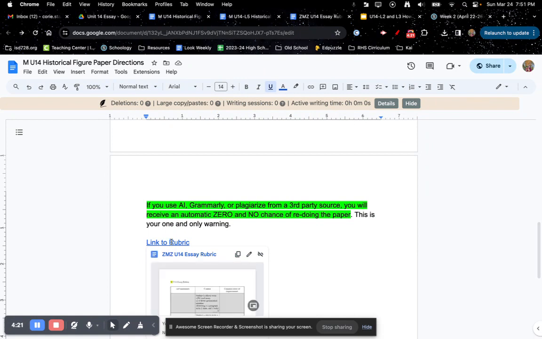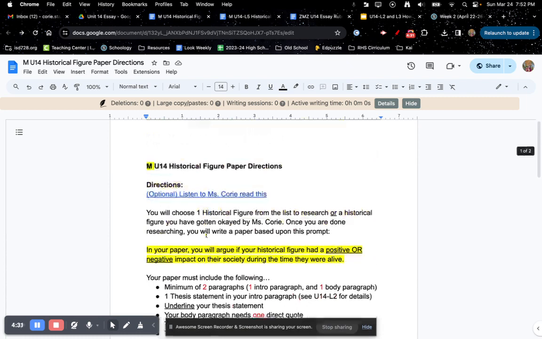Here's a link to your rubric. It is slightly different just because the points don't quite match up. So just note that I boosted the points on some of the categories for the rubric. Again, if you have any questions, please let me know. Again, I can't see your face when you're confused, or if you have a question, I can't see you having questions. So you need to let me know, and I will 100% help you out.